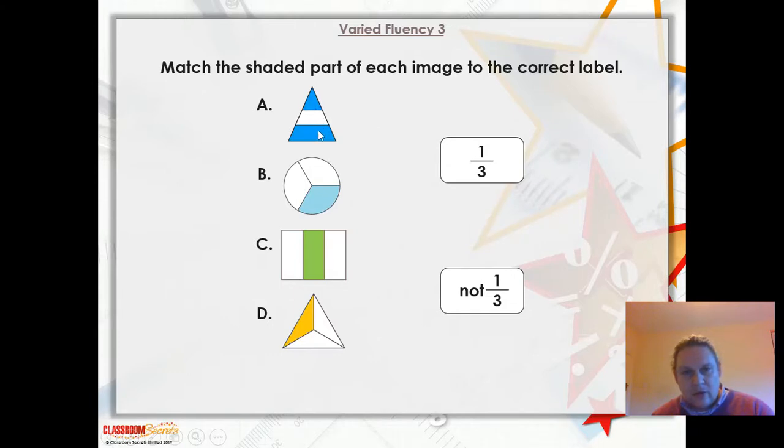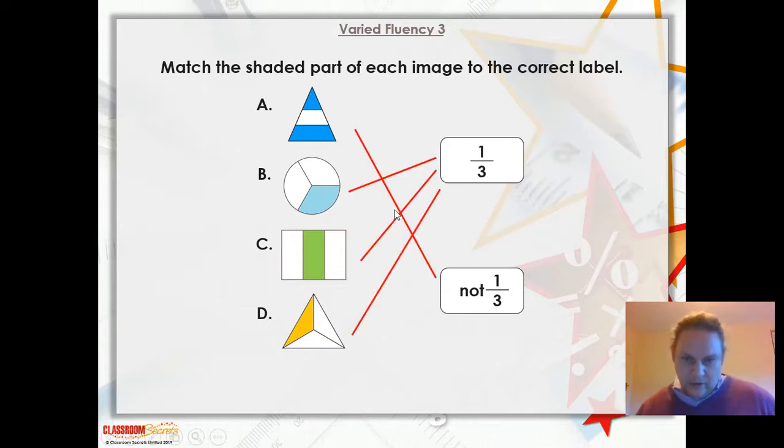This one is not a third, is it? All right. For a start, 2 parts have been shaded, and it's not divided evenly into 3. This one has got 3 parts divided equally. 1 part is shaded, so it is a third. Okay. What about D? What do you think? So D's been divided into 3 parts. 1 part has been shaded, so it is a third. So the one shape that does not fit is A. A has been divided into 3 unequal parts, and 2 of those parts has been shaded, so it's not 1/3. Okay? All the rest are 1/3.